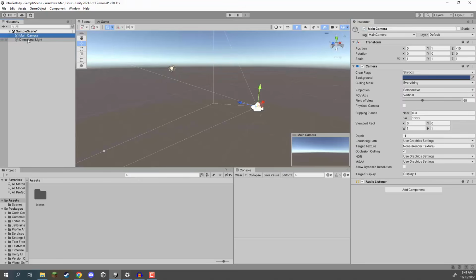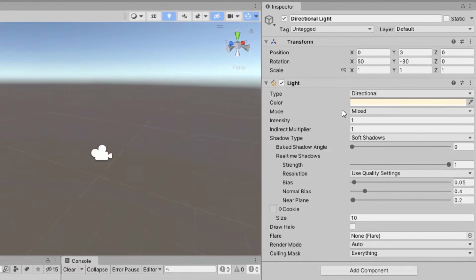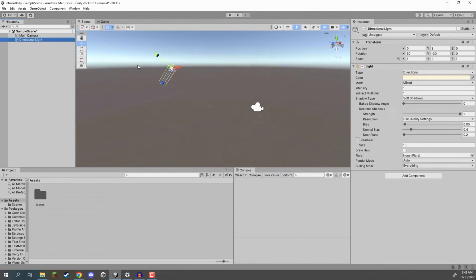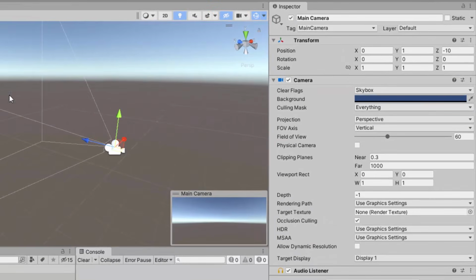You'll see that our main camera and our directional light both have a transform component. Every single game object has the transform component by default, and it must have it. A transform component is the fundamental foundational component that is required, and it gives that object a position, rotation, and scale in 3D space. From there, we can add a light component, for example, to have this object illuminate stuff, which is what our directional light does. Or in the case of our main camera, we can add a camera component, which renders whatever it sees to our screen, and an audio listener component, which allows it to hear sounds.